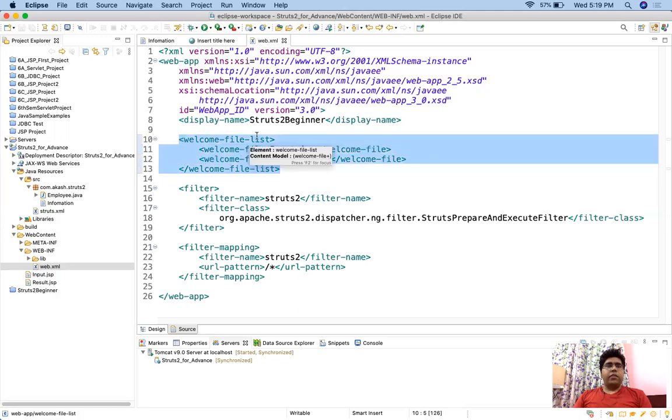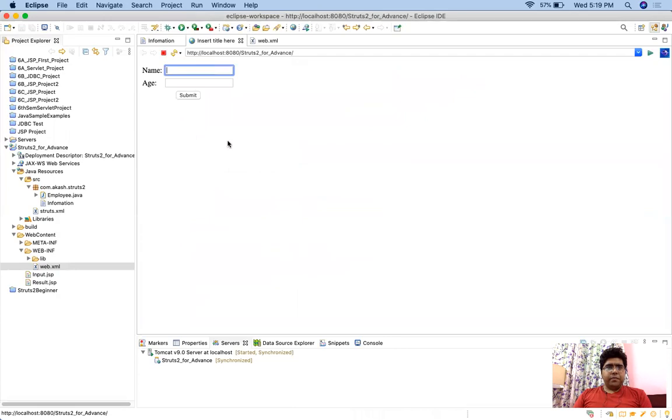Okay, because every request would first come to the web.xml file. So what is form validation? Form validation is, let's say if I simply write this and I write something like 10,000, which is a big number, and the name wouldn't be the same.